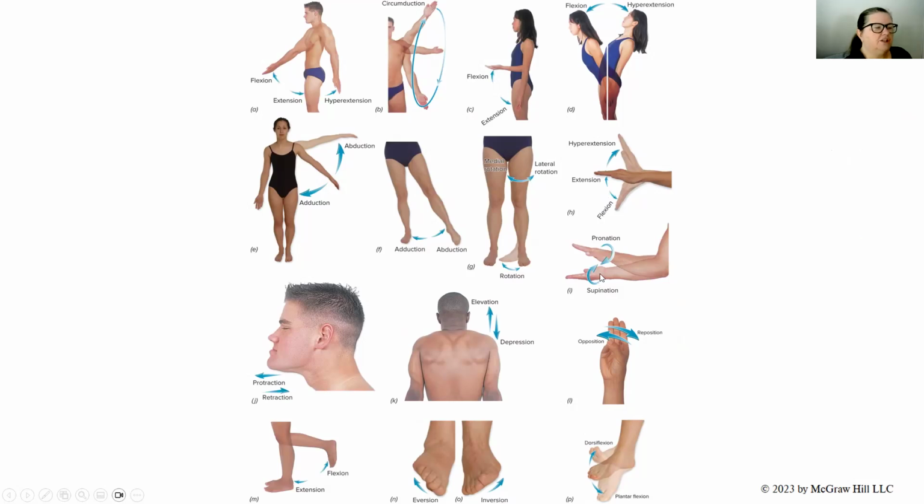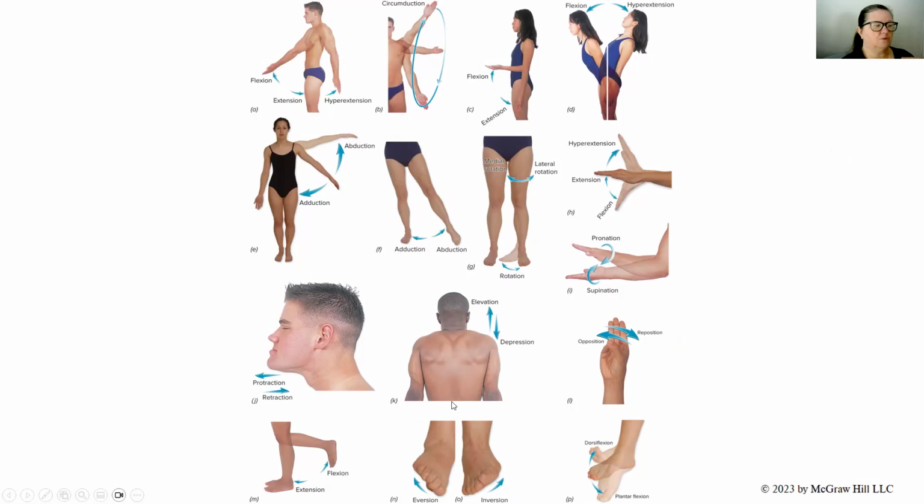Pronation and supination. So pronation, because prone position is face down, means you're putting your hand this way. Supination is face up, so that is putting the hand this way. I always remember you're carrying soup. Protraction and retraction, this is in the jaw. So protraction means to push out, while retraction means to bring in. And we all hate to do that because then we get a double chin and it's just bad.